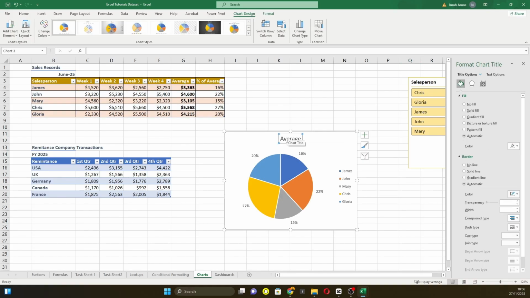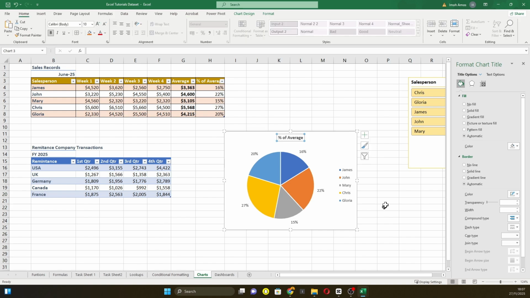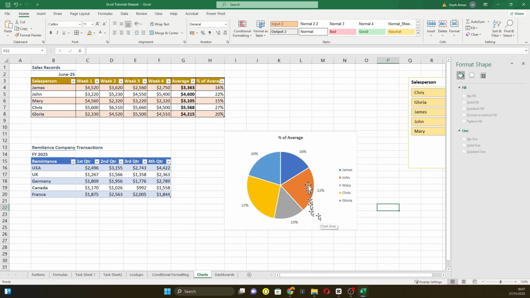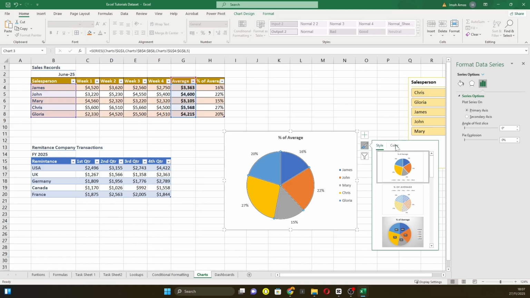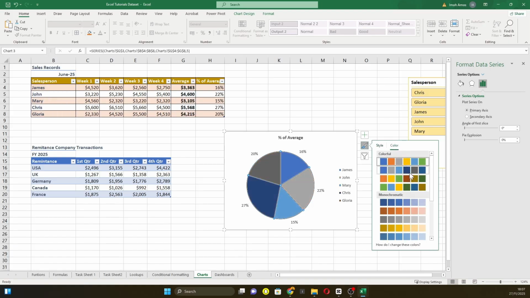You can call this chart percentage of average. So now we can already know that 27% of the average came from Chris. You can also work on the colors and give them distinct colors, so it doesn't confuse you. Any color you want.